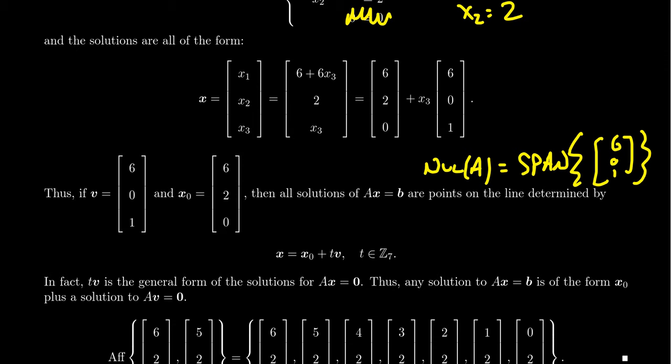And so what we've now discovered is that the solutions to this, so because X here is just the general solution, the solutions to this linear system can be expressed in the following form. You have a particular solution, X not, plus any scalar multiple of this directional vector, 6, 1, 6, 0, 1, which actually spans the null space of this matrix. And so when you write this equation again, you see X is equal to X not plus T V. And this right here looks like the vector equation of a line. You have a specific vector that's on the flat, and you have this spanning vector, which tells you the direction, the slope, you could say, of the associated line. And in particular, this T V is just a generic vector from the null space.